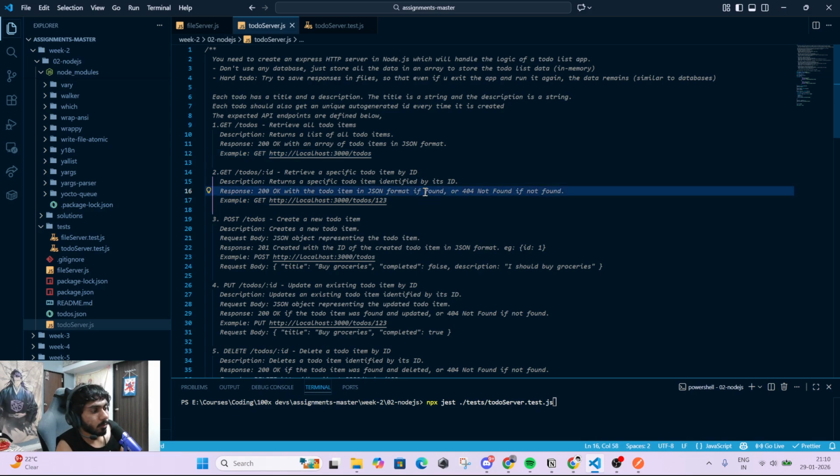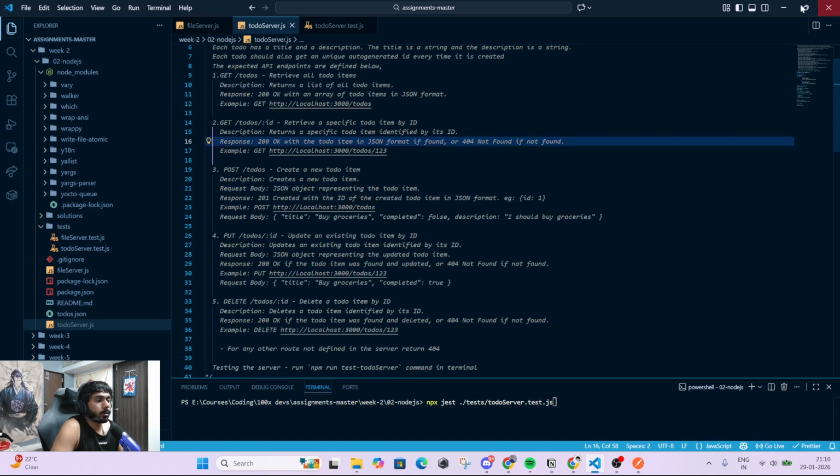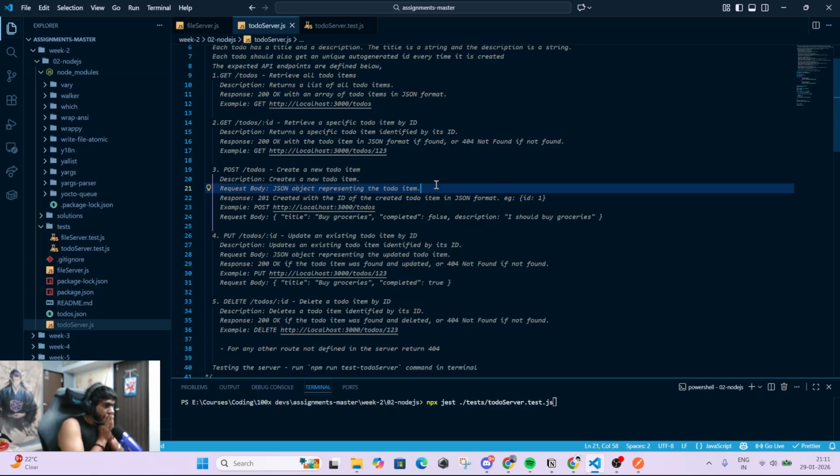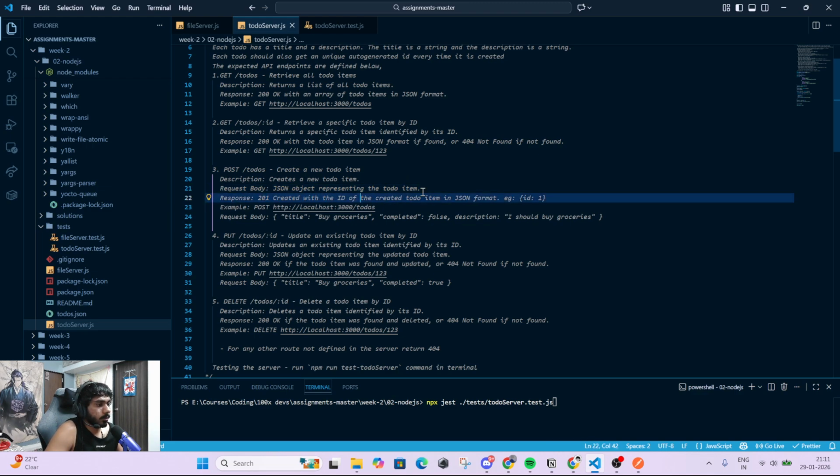Now what we have to do, main thing is post and put, because we need to create a todo item. Also, we need to figure out how to create an ID which is randomly generated. So 201 will be our status code with the ID of the created todo in JSON format.